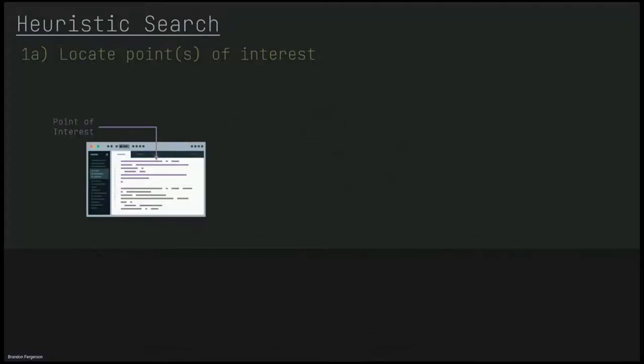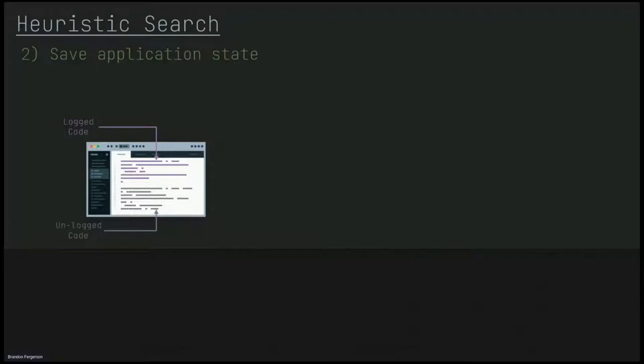Let's say we open our IDE, and let's say we think the top half of this source code is a point of interest. So now what? Next, we need to expose the application state at those points of interest. In our case, let's use some logging code, since this is the most widely used means by which the state of production software is exposed. In fact, exposing the internal state of software is actually the point of logging. If our logging code didn't do that, it would be fundamentally useless.